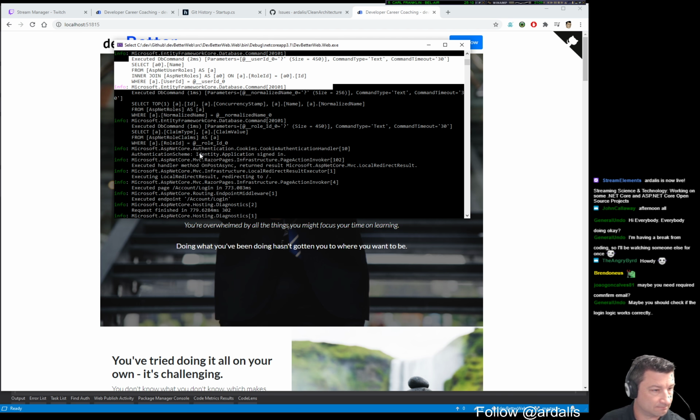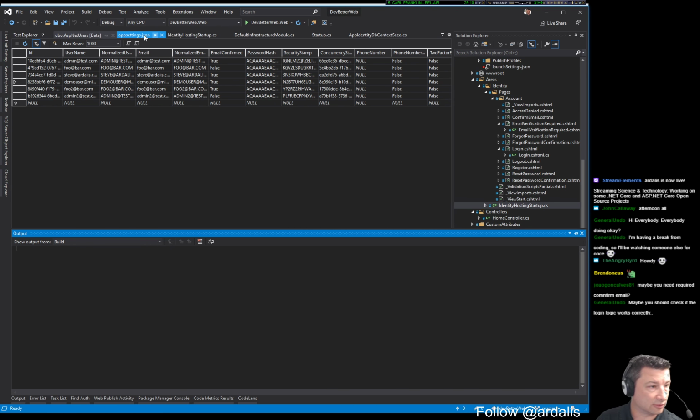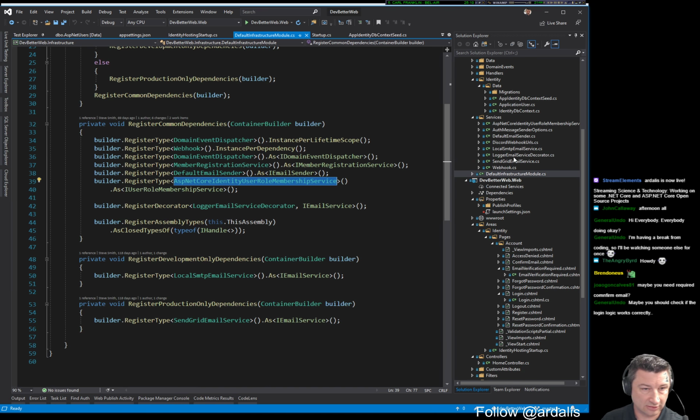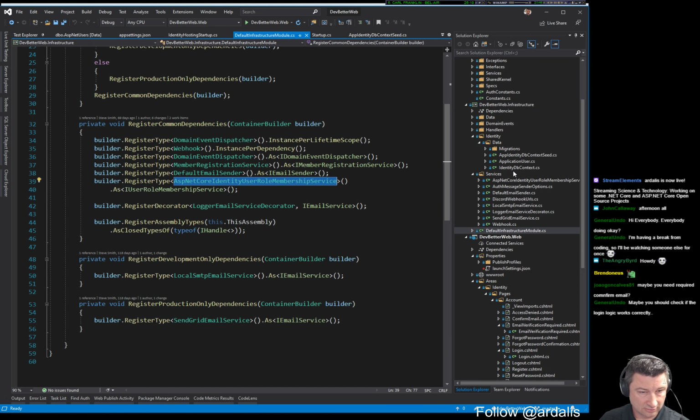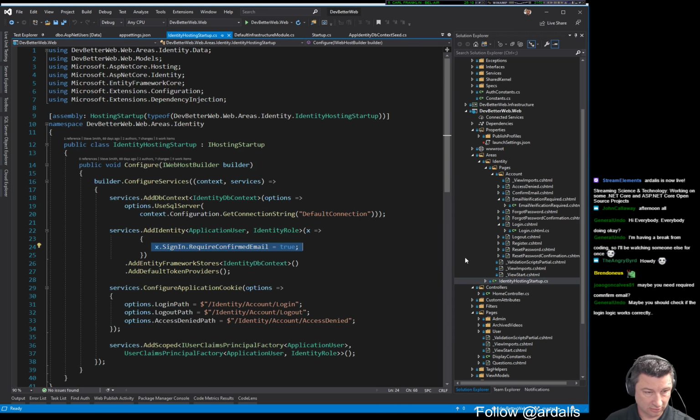So it's supposed to do all that and then create a cookie that has my claims in it, I would think. And that used to work. So in here, no, that's not the right one. In here, this one. Alright, so it's going to talk to that database.